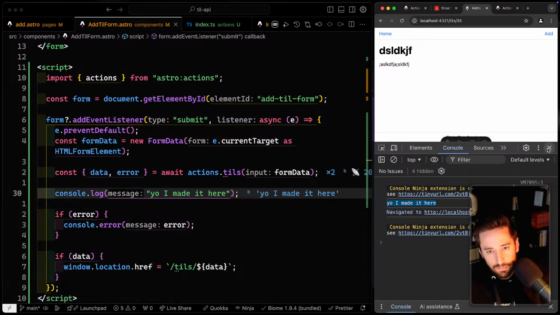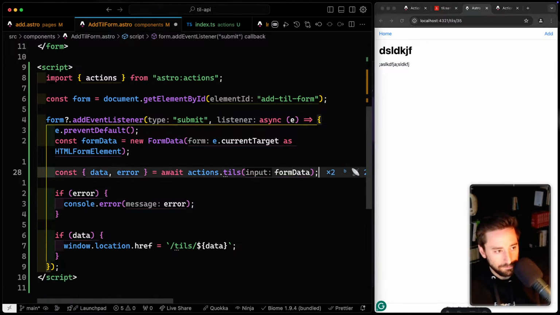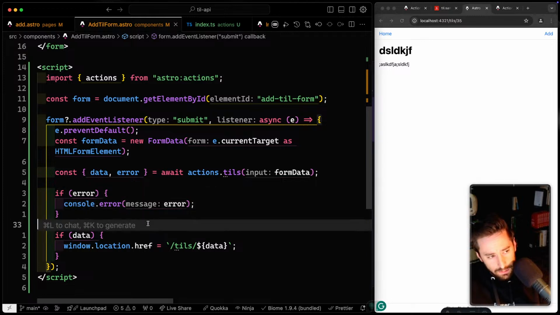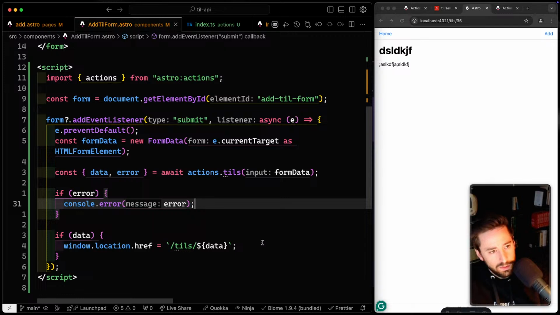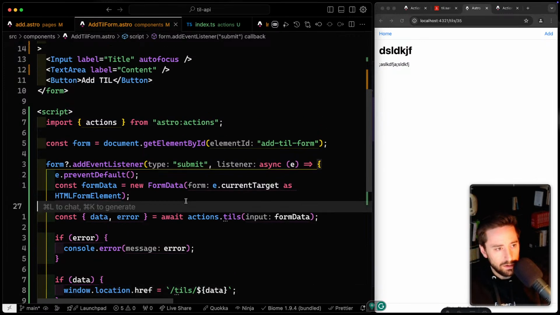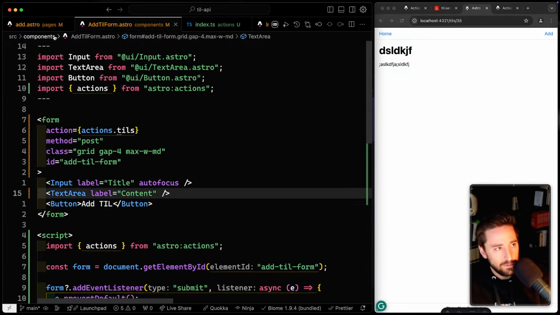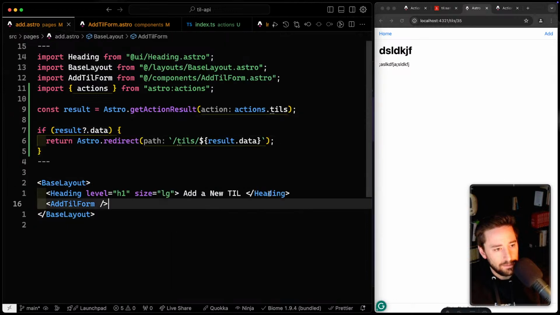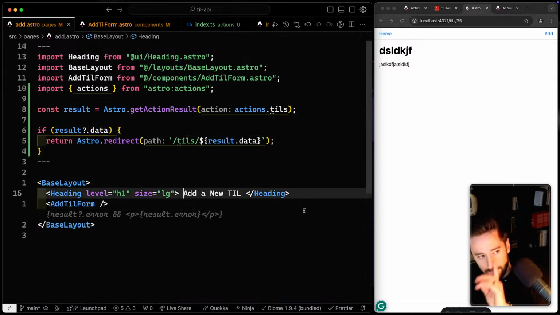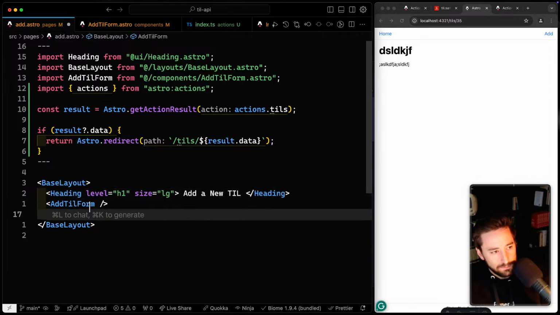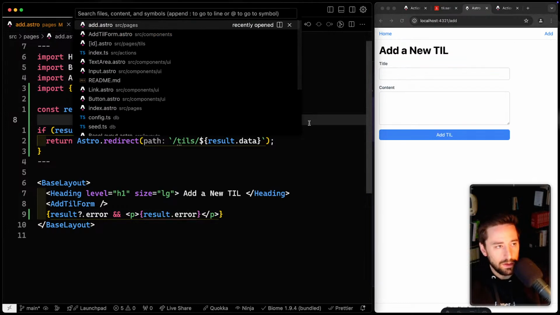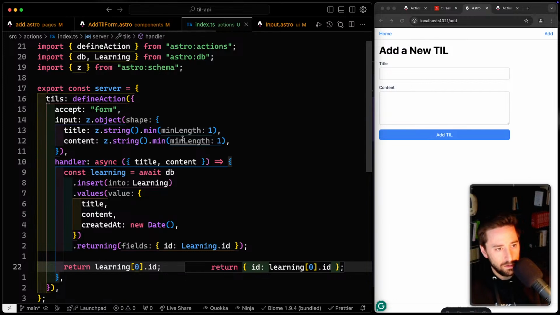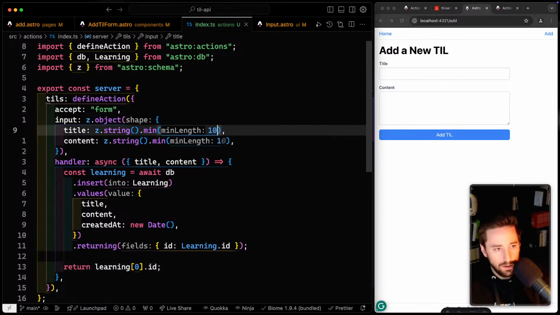Anyhow, that's kind of cool. All right, so we at least have it working. If there's an error, it should come here. Otherwise, it should hit the data. Data will be null otherwise. So this is all working as expected. Okay, so let's come down here and do this so that if we have an error, and let's maybe change the action here to say we need like 10 for this.